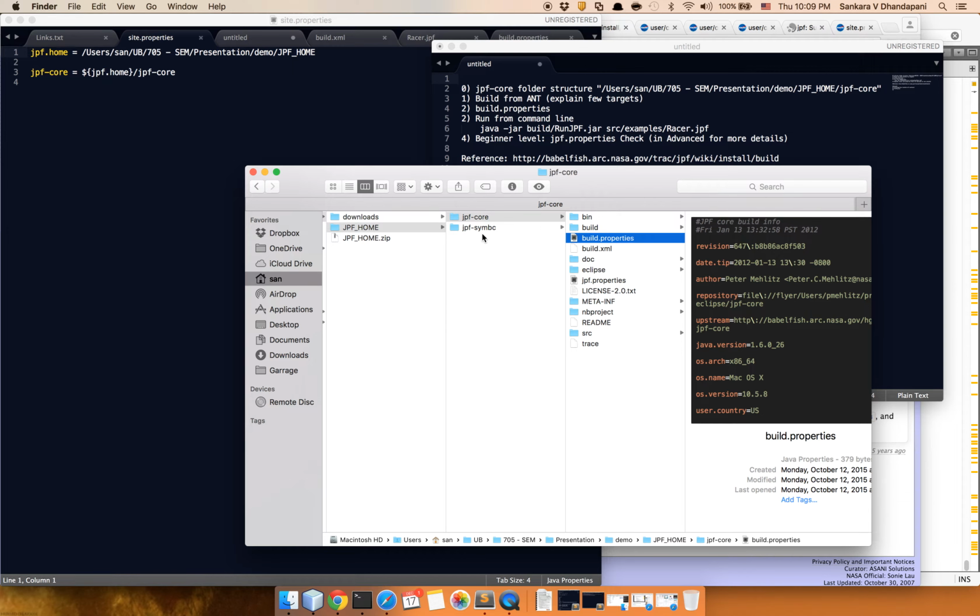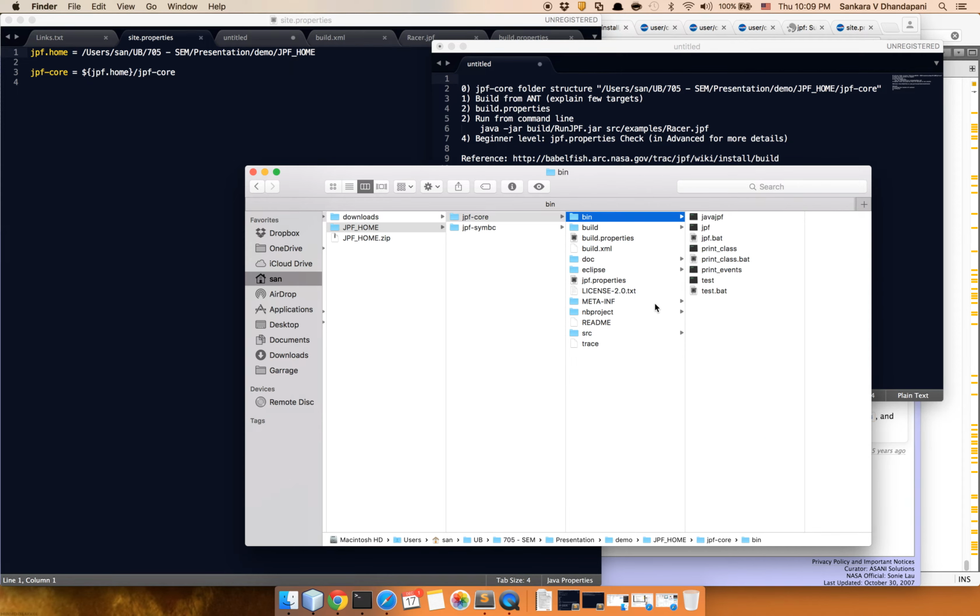The jpf-core directory has a lot of subdirectories. This is a standard folder structure that jpf-core uses, and any of the extensions built for JPF use it as well. bin is a standard directory. All your executables are here.